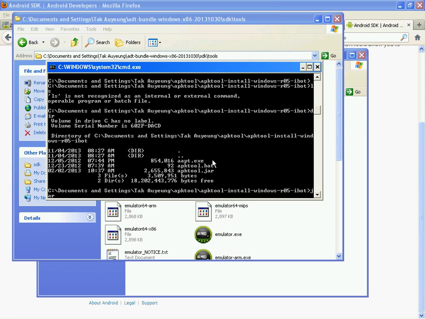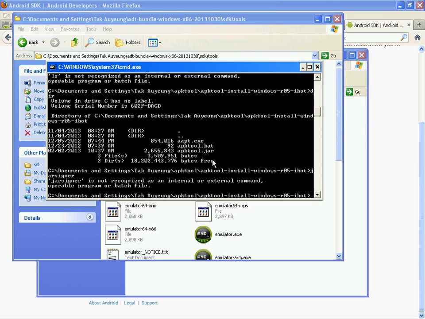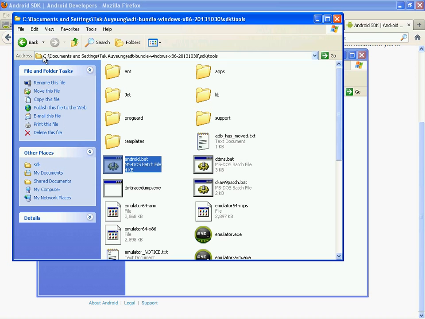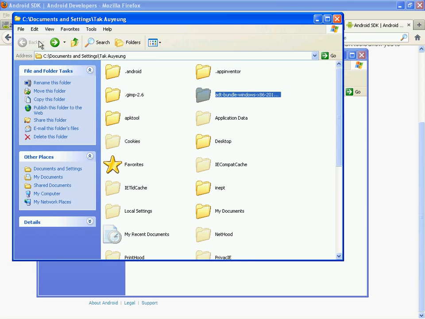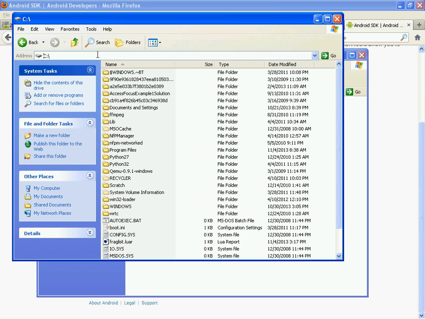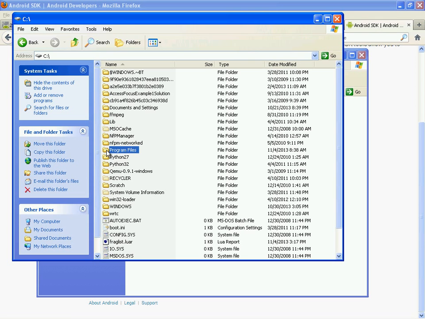Let me see if I can find jar signer. I don't think it's recognized here because I need a full path to Java to find it. So let's go ahead and find it in Windows. In Windows, the files are installed in Program Files.